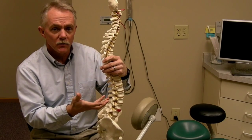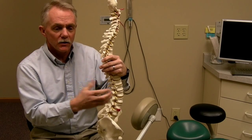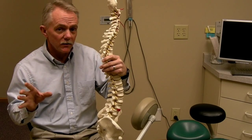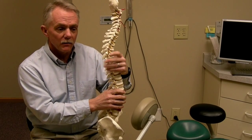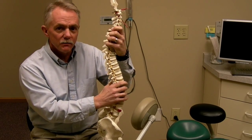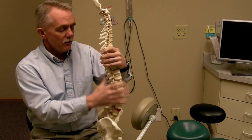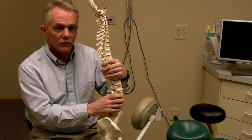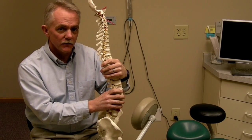You increase circulation with movement. Static positions are difficult to maintain because you don't have as good a circulation with muscle contraction. We're going to talk about that in a little more detail later on. But keep in mind that the spine is made to move. There's nothing sacred about sustaining one single position. A lot of good things happen with movement and variation in position.